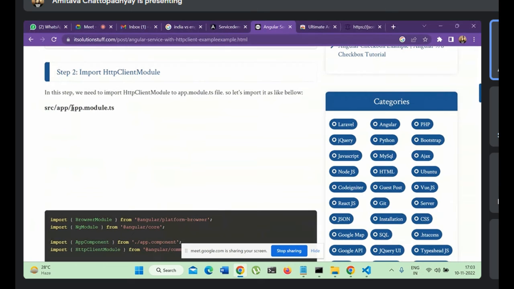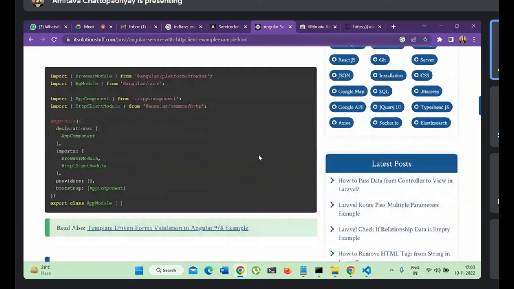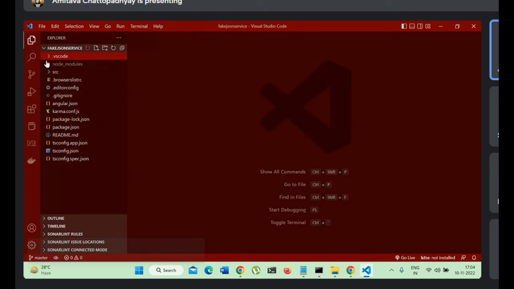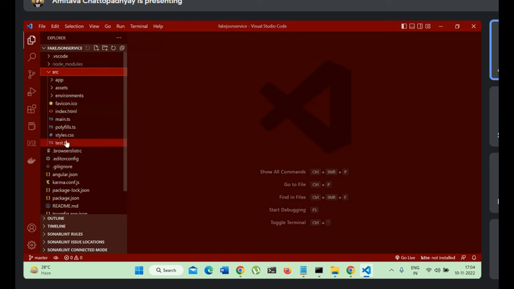Okay, so guys, we need to now go to the app module.ts, and in the app module.ts, what we need to do is add this component. I'm not typing, copying, pasting. Okay, we'll try to do that on our own. Only then will you learn. So go to app module.ts. This is the main file.